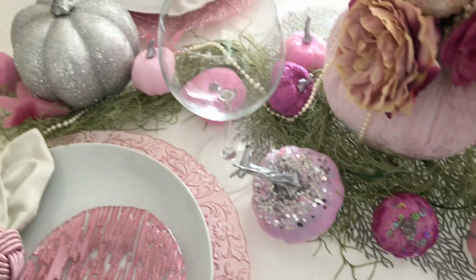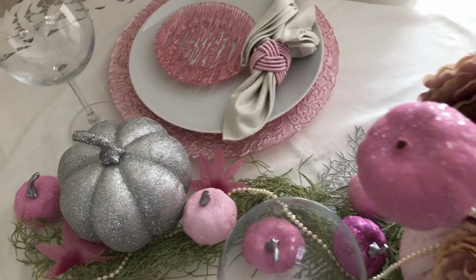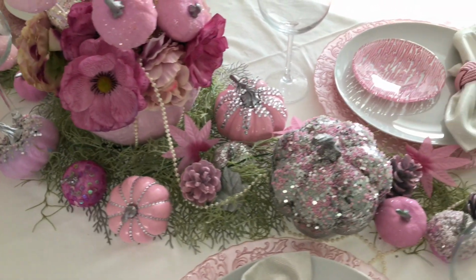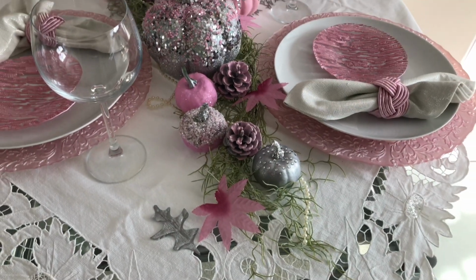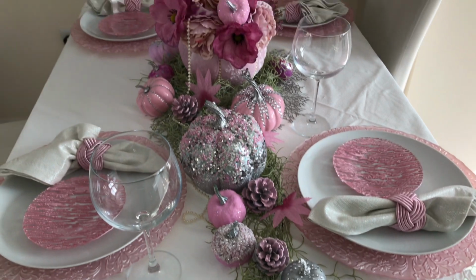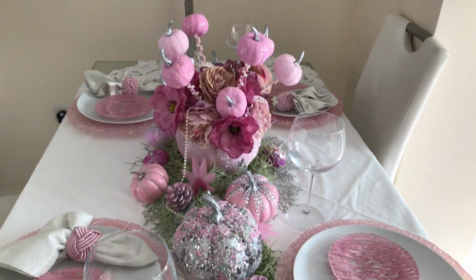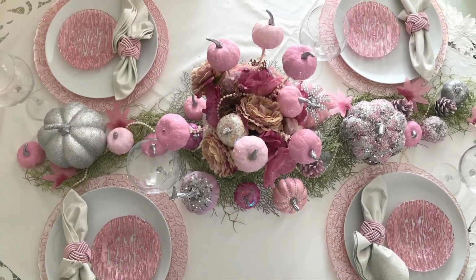So this final look is not less is more, it's more and more, and I really, really love this look. So which one was your favorite? First one, second one, third one? I lost track. I don't know how many different styles I've done, but I think the final one was my favorite.